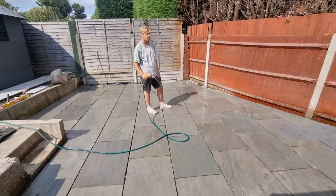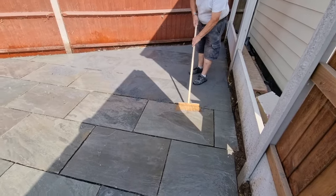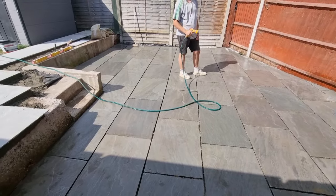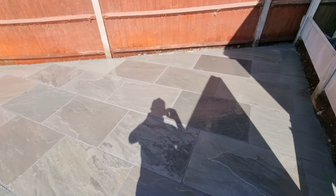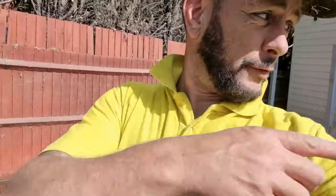So Brandon here on the hose, Mick on the brush. We're doing the jointing now. She's looking nice. Patio. There we go, look. All nice. Patio. It's looking well. That stuff don't keep. We fill that in with it.